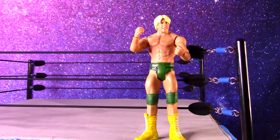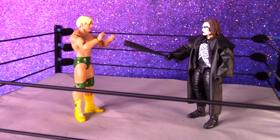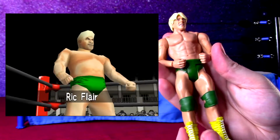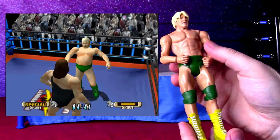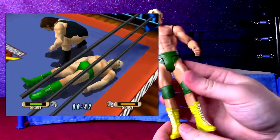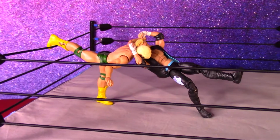The only problem is most of my collection for this time period of WCW and WWF is based off of the Nintendo 64 games, and Ric Flair didn't get to be in very many of them, but he was in WCW World Tour, I believe, and that was actually the first wrestling game I played. Before I started watching wrestling, I played that game, and that's what got me interested in watching the show, was playing that World Tour game. So he just barely fits into my time period and lineup that I collect.